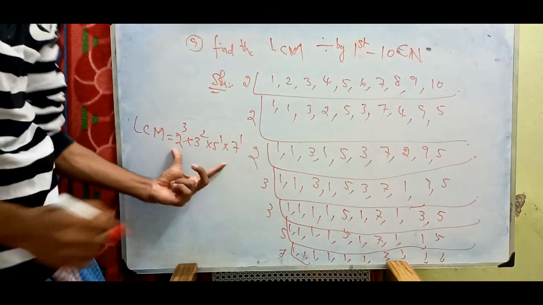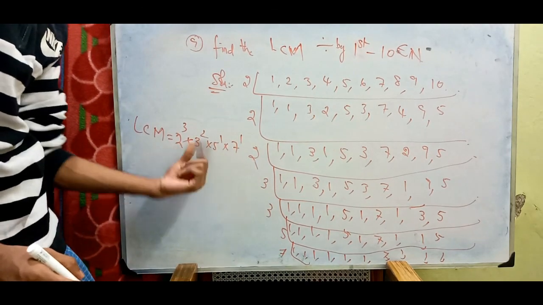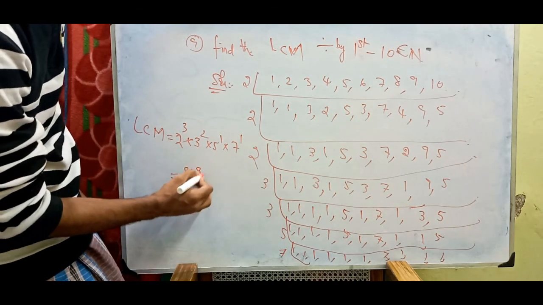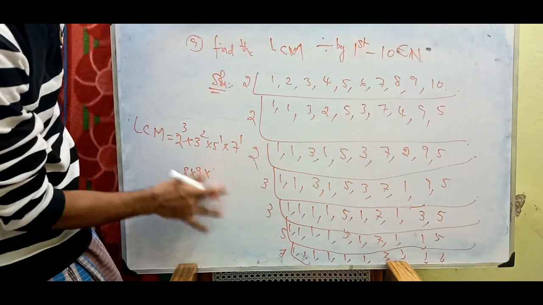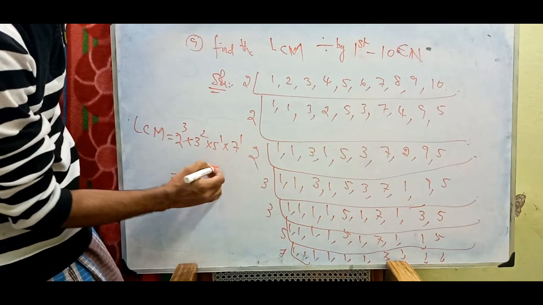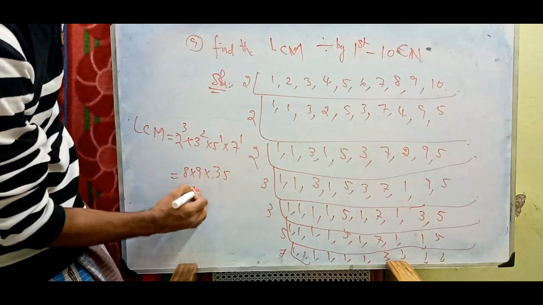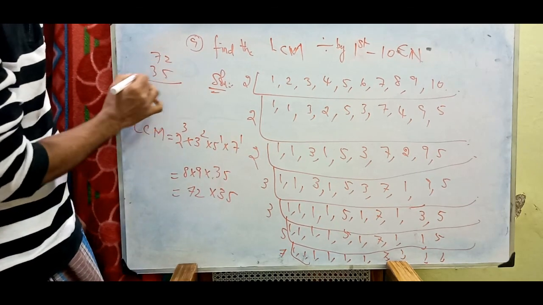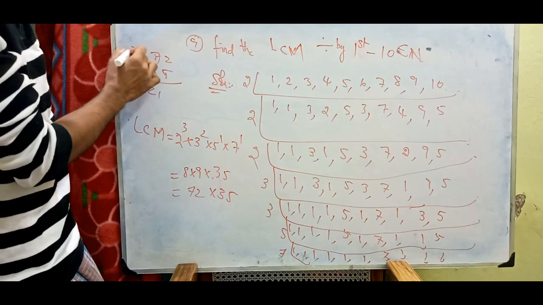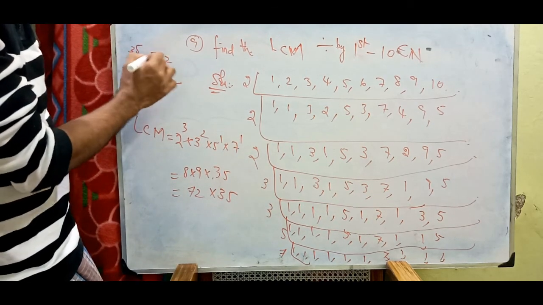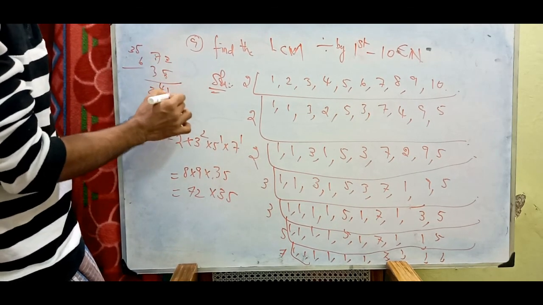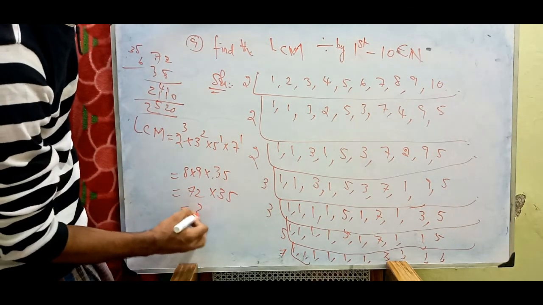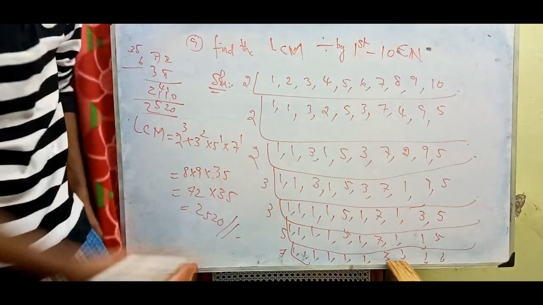So even though we have this, the LCM is also in the form of composite numbers. Okay, so 2 cube is 8, 3 square is 9, 5 7s are 35, 9 8s are 72 times 35. So 72 times 35 will be 7 threes are 21, 7 fives are 35, 8 twos are 16, so 2520. So your answer will be 2520.